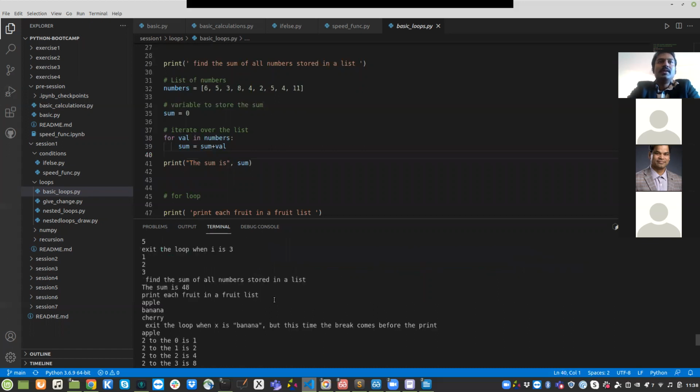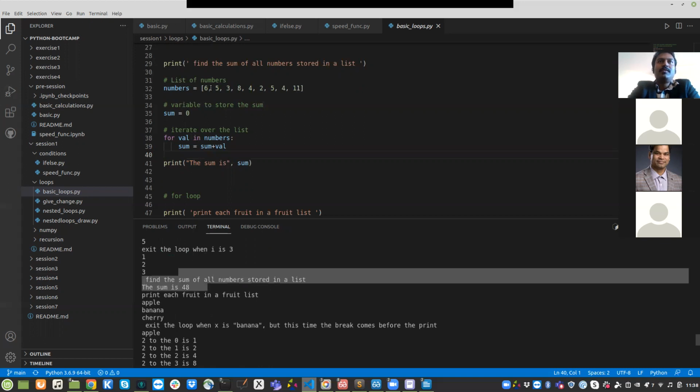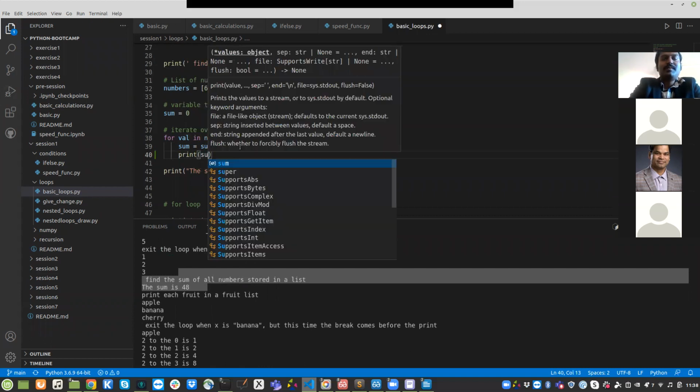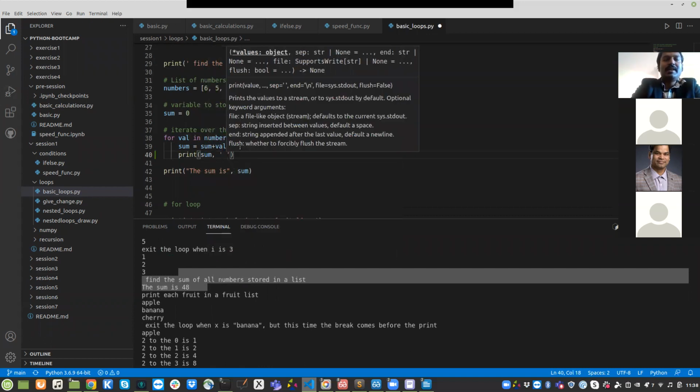Okay, so the sum is 48. Of all of these, the sum is 48. Okay, but let's just see how it is adding. To see how it is adding, you can always put in a print statement.